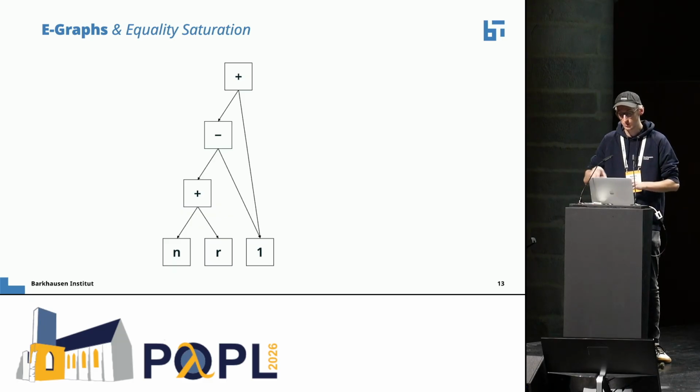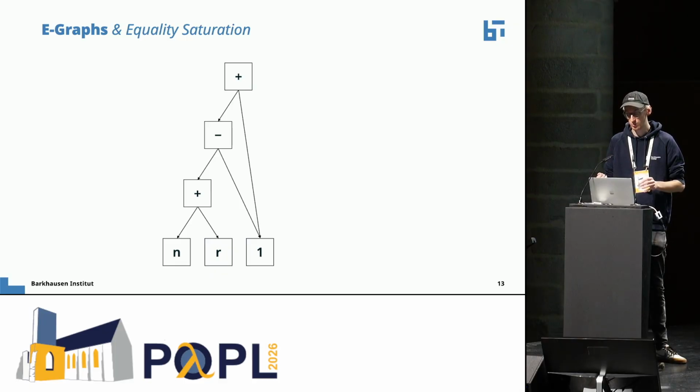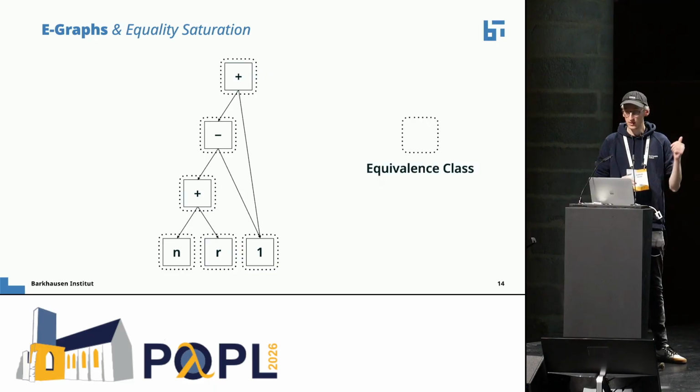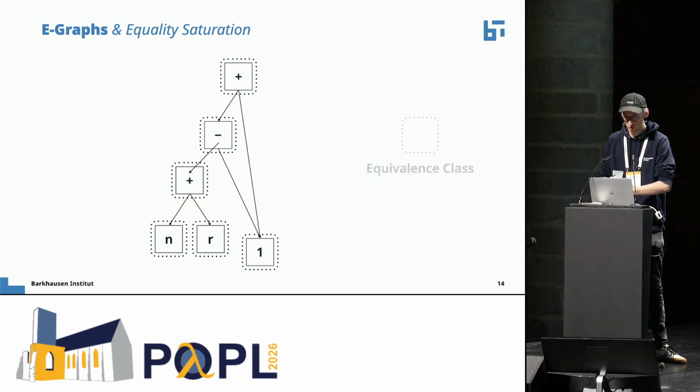So that's pretty simple. The second step is to introduce this notion of equivalence classes, which we're going to write as dotted boxes. So you can see here in this egraph, a priori, every term and subterm lives in its own equivalence class because a priori we don't know that any two terms are equivalent. But now I'm going to start shuffling things around a bit.